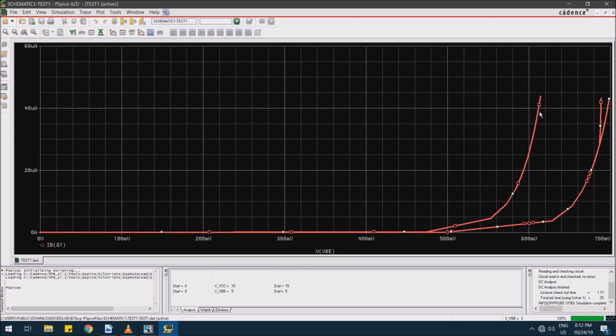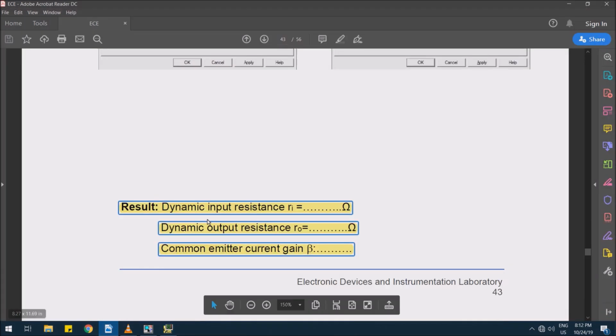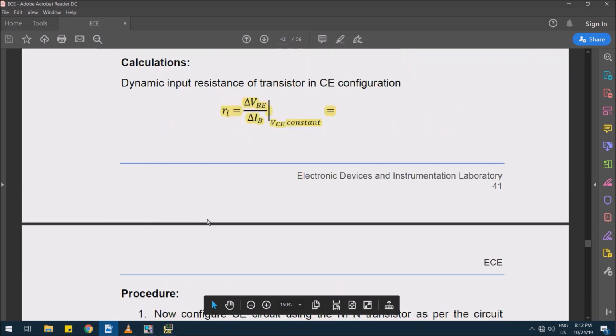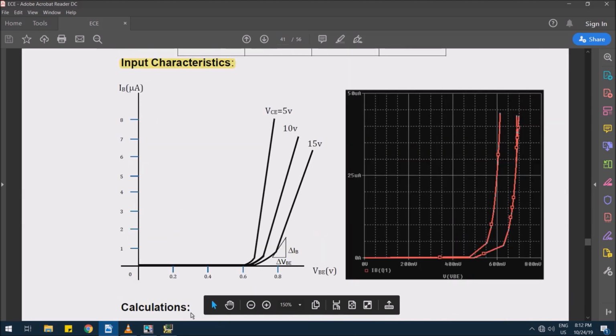Now you can see this is the characteristics for collector voltage 5, 10, 15. Means you have 3 characteristics as prescribed in the manual, like this.